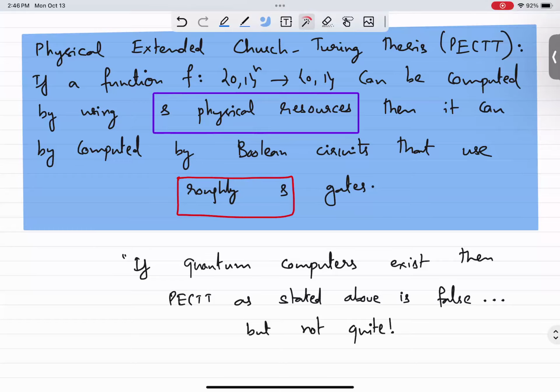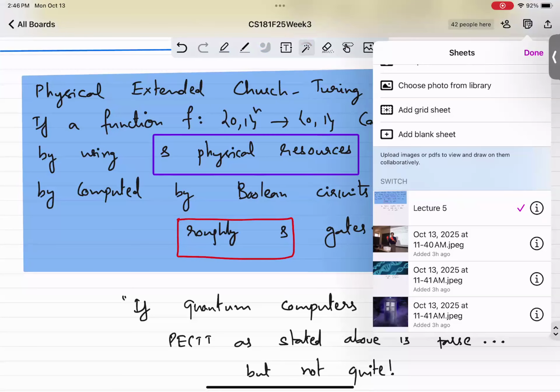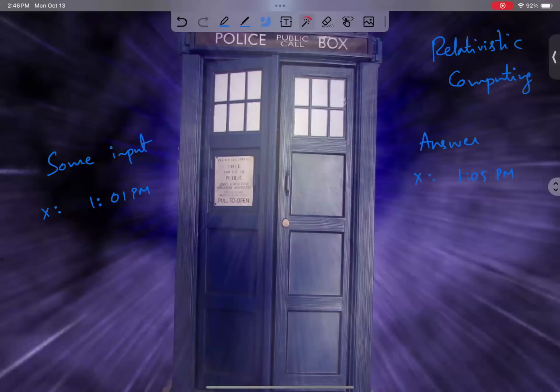And to accelerate that to the speed of light, I need to spend resources which are proportional to that mass. Okay? So at the end of the day, you're still going to end up not violating PECTT, because to accelerate to the speed of light, you have to spend resources which are proportional to the input size. We think of it as negligible, but it still scales at the same rate.